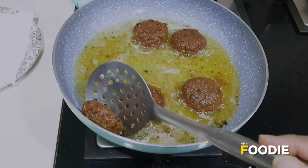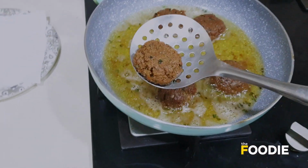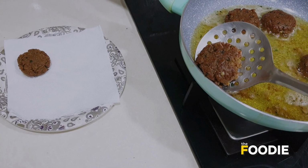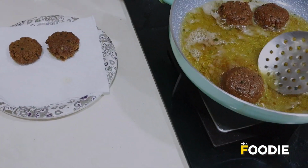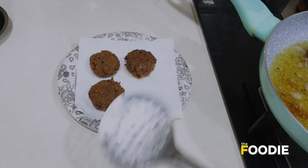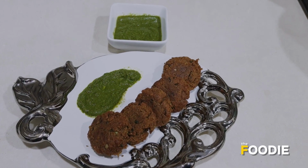Let's take it out on a tissue so that the excess oil is absorbed. Let's serve the kebab with green chutney or any dip of your choice.